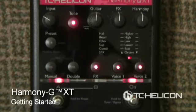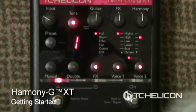We've changed the tuning a little bit between the original Harmony G and Harmony GXT. So now, as you go down, only the middle row lights up. So here we go, we're getting a little sharper. You notice the guitar is muted. This is kind of nice. It's a professional feature. You don't want to have your guitar wailing away when you're tuning. And so I'm a little flat there. Harmony in G, good, good. A little flat there. I'll go sharp just to show you what it looks like. It goes sharp, sharp, sharp, sharp, sharp, flat, flat, flat, flat, flat. And of course the note is shown on the left. It's a chromatic tuner, so you can tune to all alternate tunings if you want. That's supposed to be an A. It's an A. And an E. Okay, so now we're in tune, and a quick press of the on/bypass button will get us back to this.